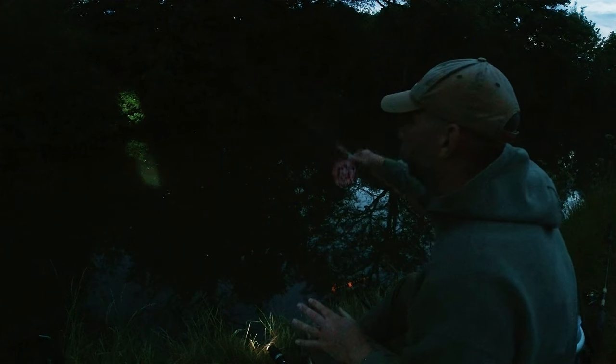Two reasons really. I don't really like beta lights, particularly on quiver tips — the line can get wrapped around and I find it rather annoying, a bit fiddly. But the other reason is the filming: beta lights don't really give out enough light for the cameras to record. So what I use is a torch.